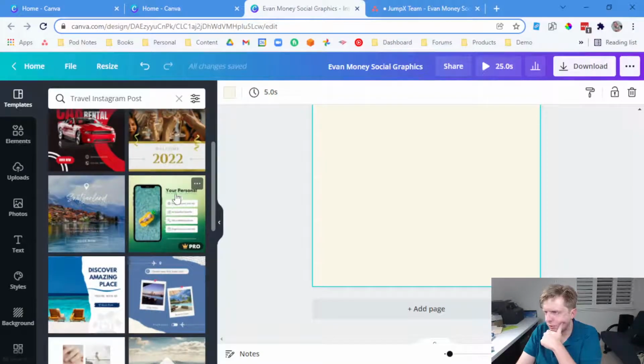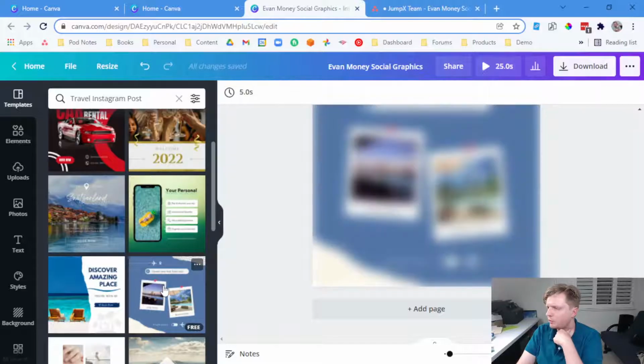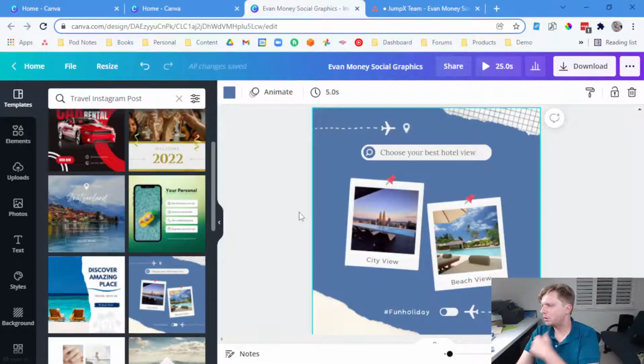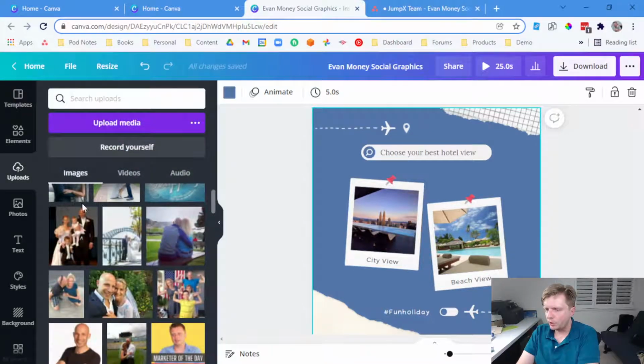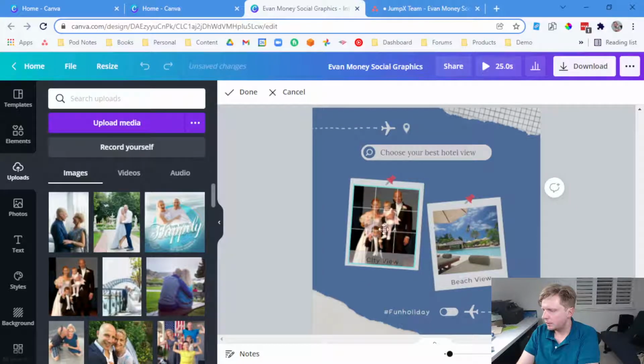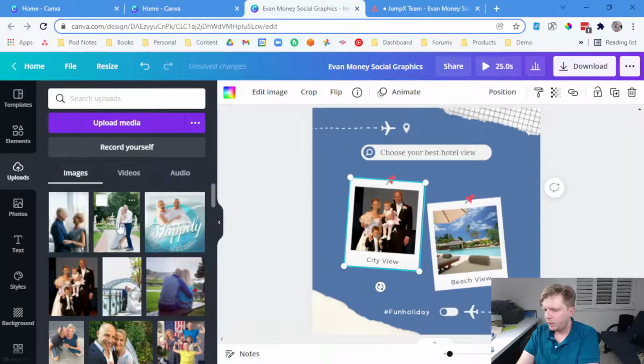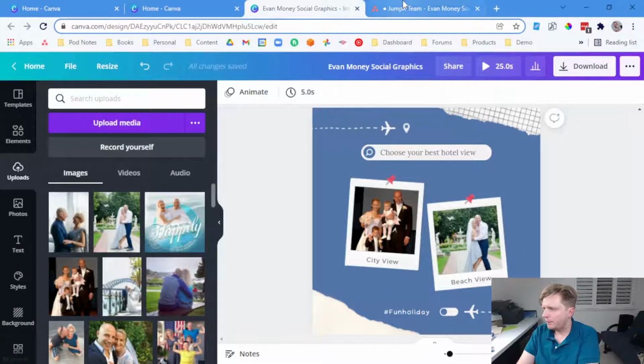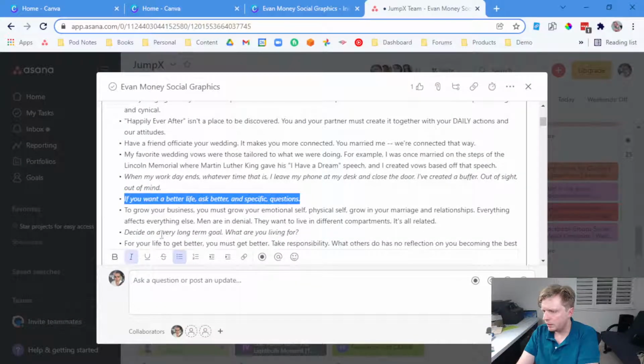And some of these, there can be bullet points or they can be photos. So I like this with the photos. Because here's what we could do, is we could go to the uploads, and we can go to this one with them and the kids. Oh, we'll get that fit a little better. And then this with just them. Okay.